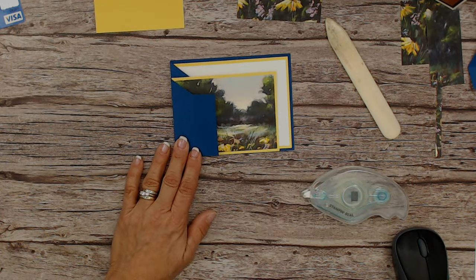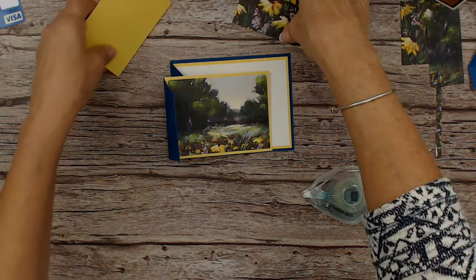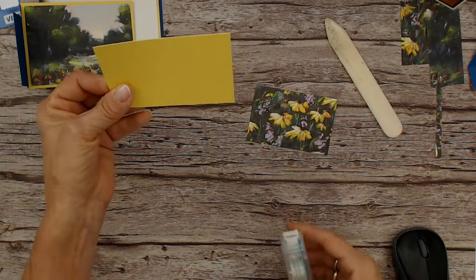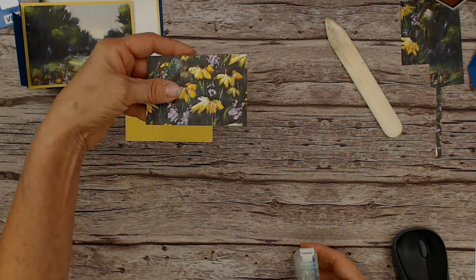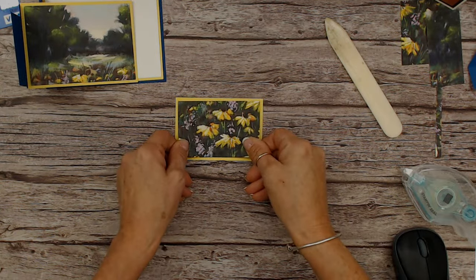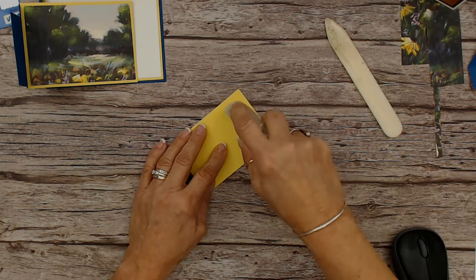So now you know where we're going, right? Terry, I'm going to crank it up a notch tonight. I don't know if you were here at the beginning, but the next one is going to be with the gift card. Now for the top, this one here is 2.75 by 4, and this one is 2.5 by 3.75. And this is called a cascading card.